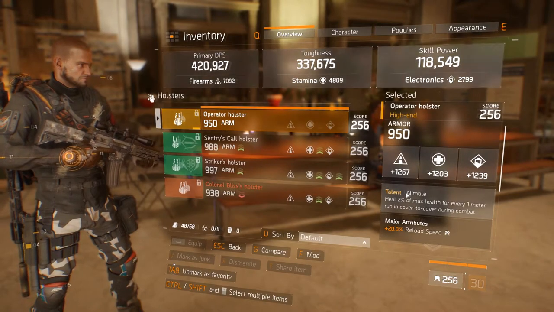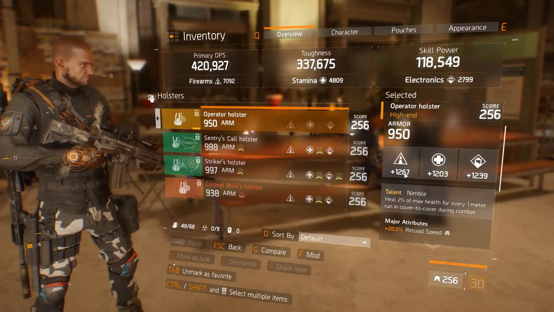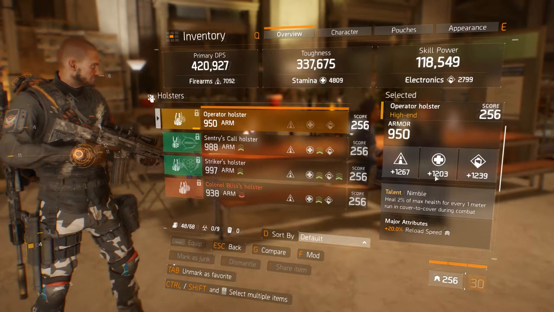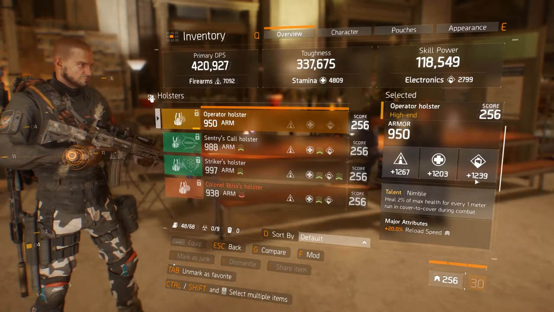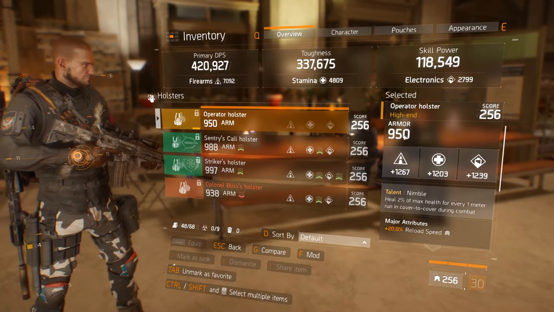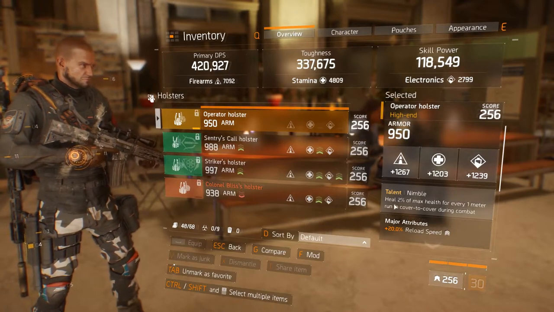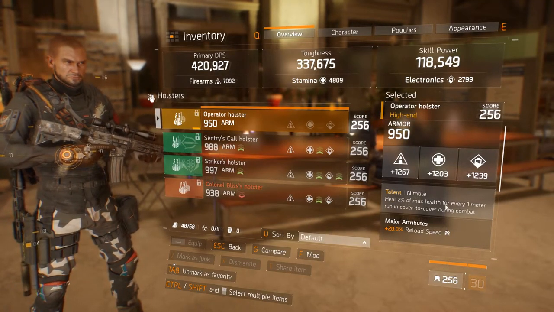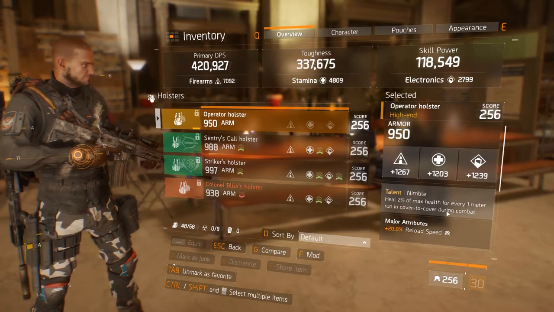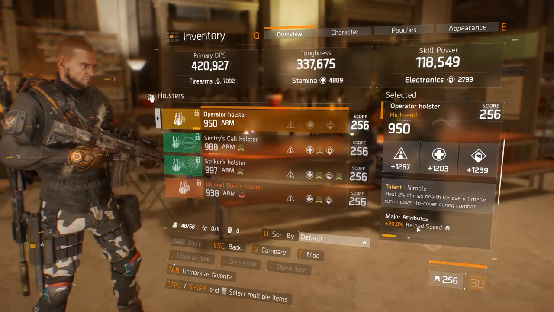So it'll be no surprise that my holster is a Nimble Holster. Pretty good stats across the board, 1267, which is like 5 off max, 1203 stamina, 1239 electronics, so really good, 950 native armour. Again, the max is around 1000, 1001. And obviously Nimble is going to give me 2% max health for every 1 metre that I run in a cover-to-cover move during combat. And then major attributes are reload speed.